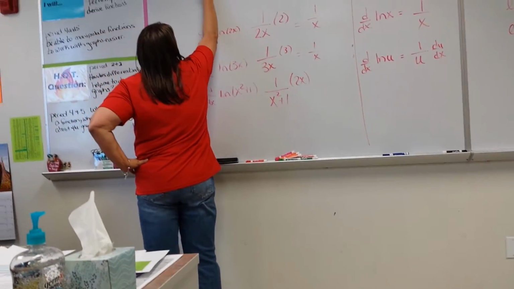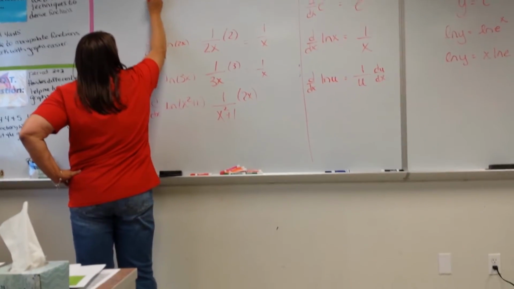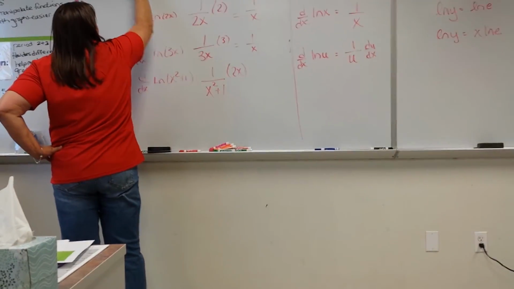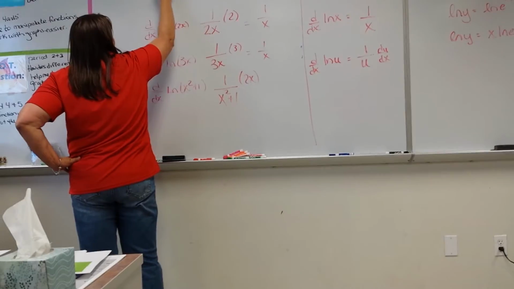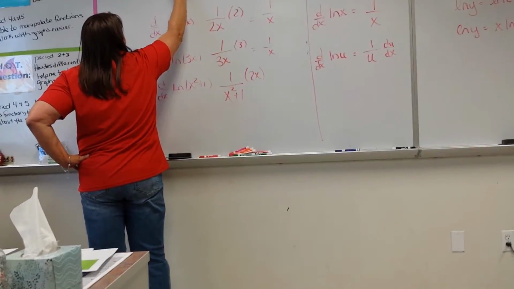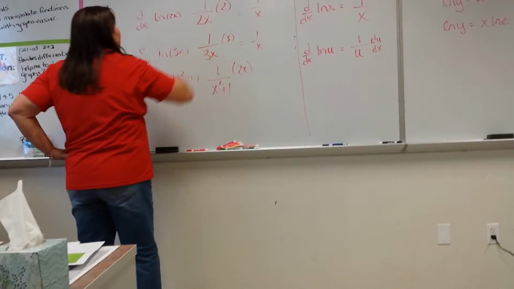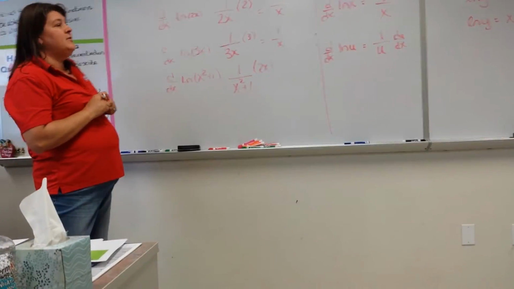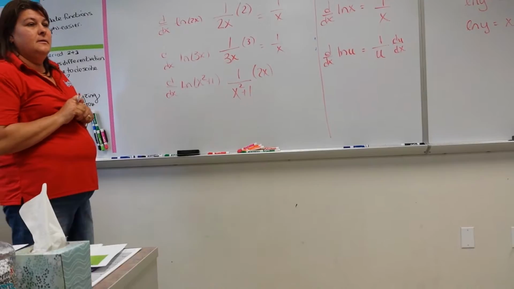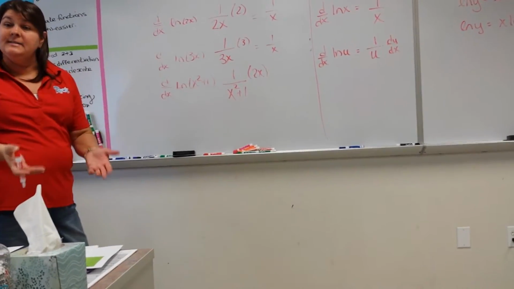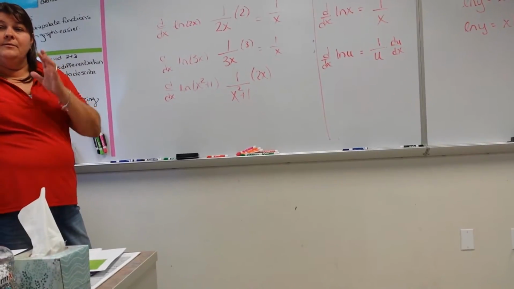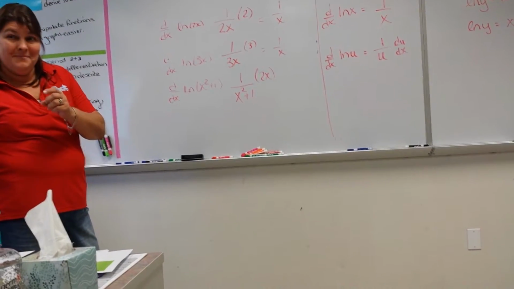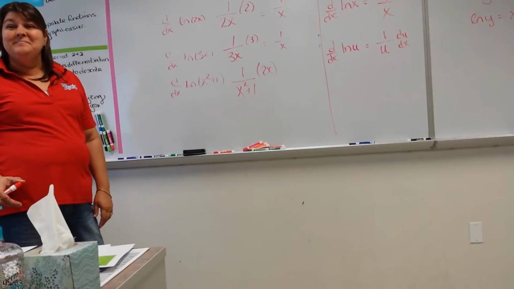So let's do ln of e to the x. ln of e to the x is going to equal 1 over x. Always. That's a solid baseline that I can remember. Okay, how about that one? ln of x cubed plus 2x minus 1. It's 1 over it times 3x squared plus 2. Oh, okay, that's it.